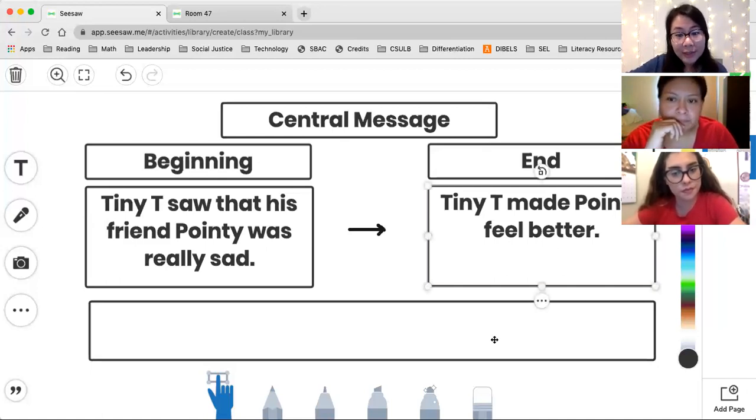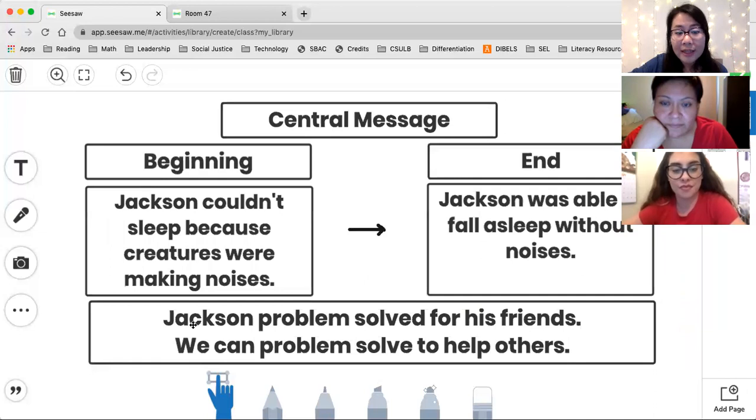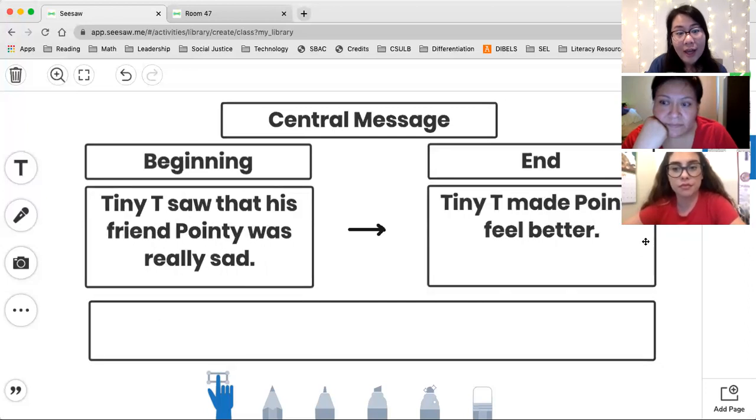This might be a little tricky. And so boys and girls, I'm going to challenge you to think. There can be so many different ideas about why the character Tiny changed from the beginning into the end. And I want you to write exactly how we did it in the first example. We wrote exactly in the story what happened, and then we reworded it in the second sentence using a pronoun we, because this can be applied for everyone. Not only can Jackson problem solve for his friends, we as people and human beings can do the same for our friends as well. And I want you to do the same thing for Tiny over here.